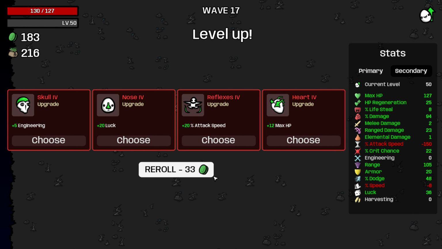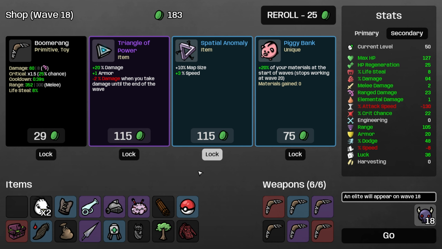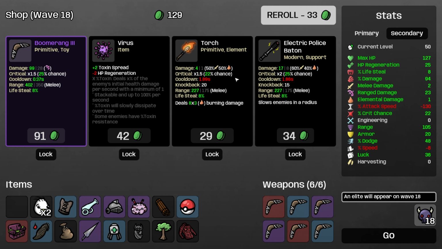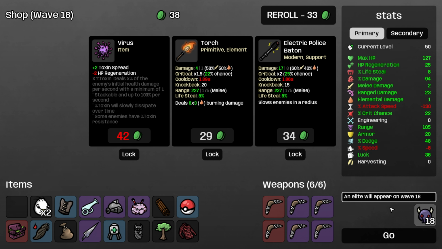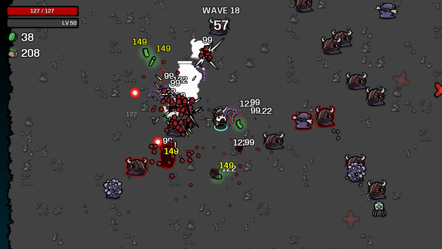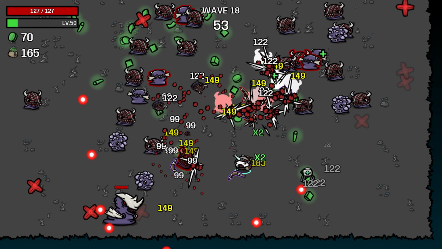I'll take the lifesteal here, won't be terrible. Either will attack speed. Boomerang. We have an elite coming up. Oh, we're just gonna do this. And then we have no money. Sure. But we do have 1300 XP gain. And we're level 50. How will you fare, Mr. Rhino, against a level 50 child?